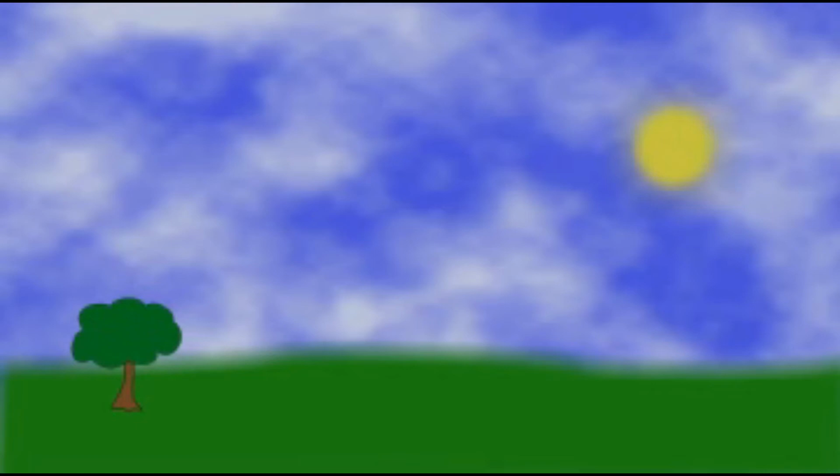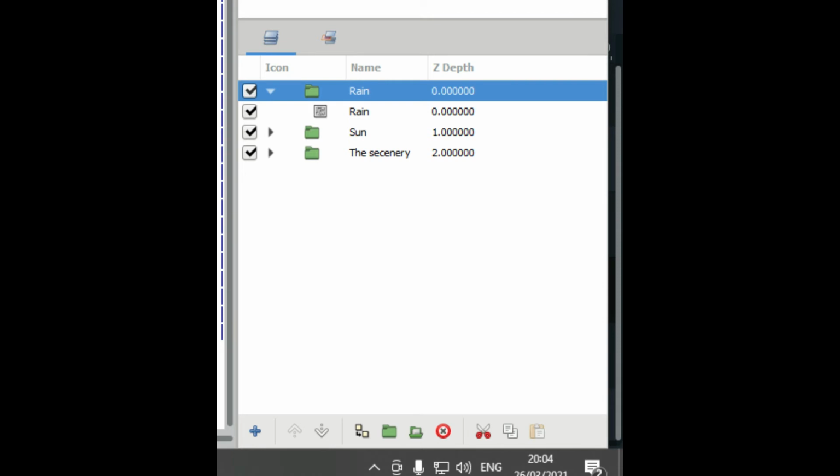And if you see them, I have the sun in the middle, and I have a layer called scenery. That's got everything: the rainbow, the sky, the grassland, the tree, everything in there. And the rain. As you can see, it's only a noise gradient made up as a group on its own.